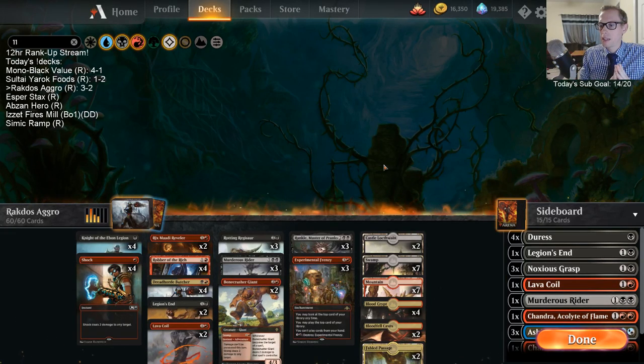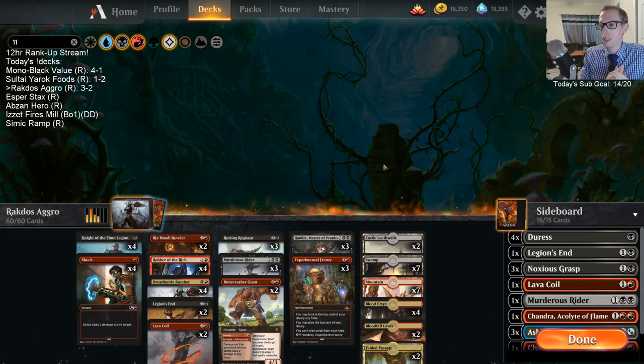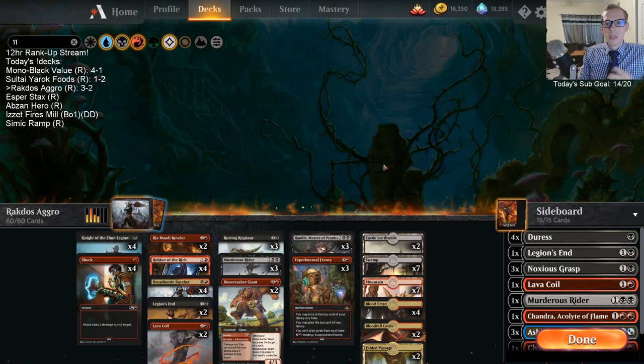But I like the aggressiveness, where you put your opponent on the back foot, then you got the Frenzies for lots of cards, and I liked the Ashioks quite a bit in the sideboard. I think they're good against a lot of decks right now also. But there we go. So that's Rakdos Aggro.